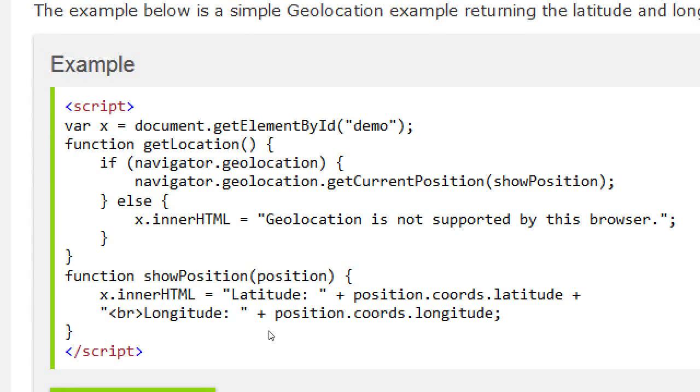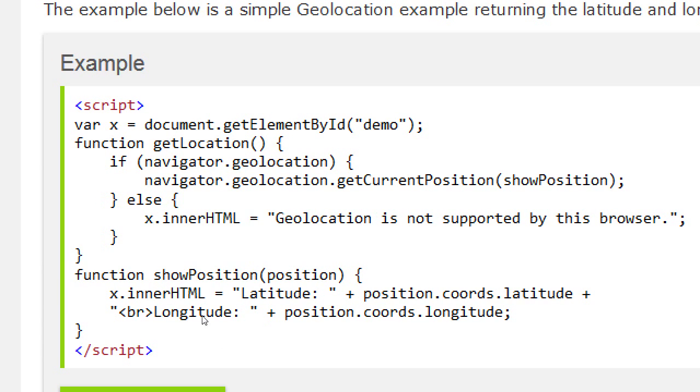And this example code, we're going to copy and paste it and apply it, and I'll explain how it's working. But notice it's within script tags, so it's JavaScript. A variable is created called x. It can be called anything, of course. It's called x. Then we've got document.getElementById in quotation marks demo. What this is doing is it's storing a reference to some ID on screen into the x variable. And this is a very powerful method, as we'll see in a moment, to write code a little bit faster. So I'll get back to that in a moment. Basically, creating a variable that is keeping a reference of an ID on screen.